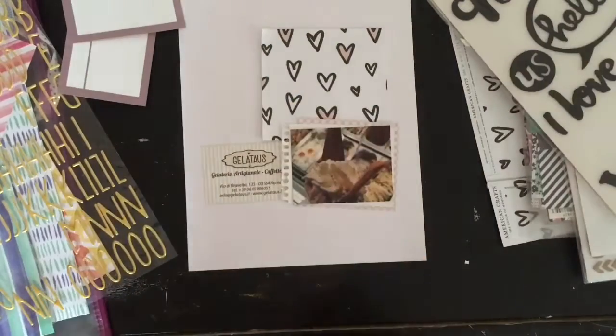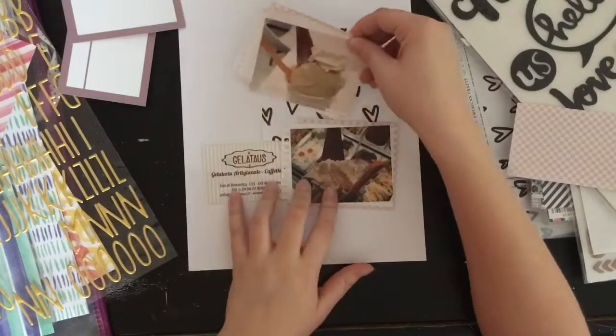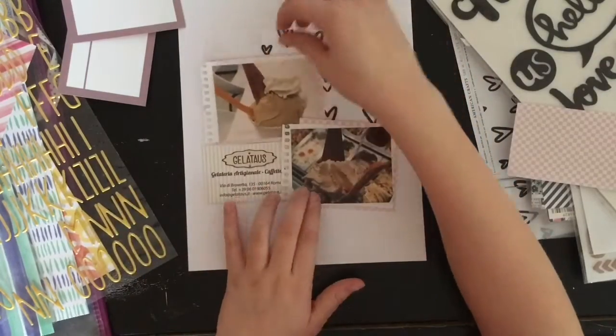Okay, so then I decided I'm gonna mat this other picture with the pink as well. I wasn't really liking that purple after all.